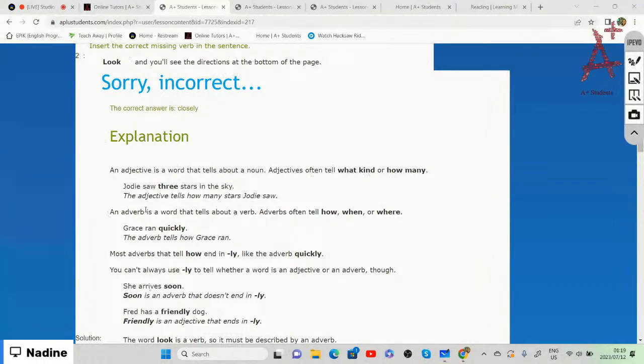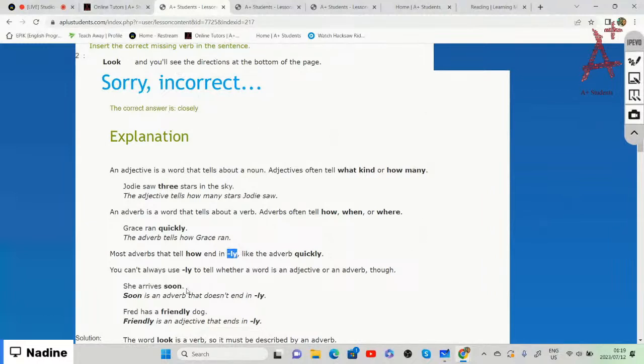Then we have adverbs, a word that tells us about the verb, right? And adverbs often tell us how, when, or where. Most of the adverbs that tell us how end in ly, right? However, not all of the adverbs end in ly.